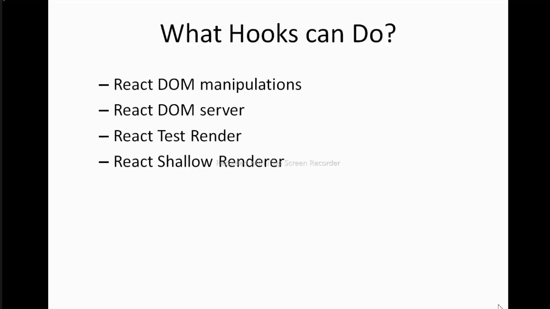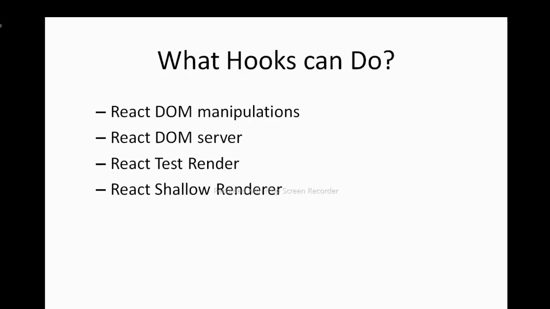What do hooks do? The purpose of hooks is to handle DOM manipulation. DOM manipulations means performing DOM manipulations: creating an element, removing an element, updating data in an element, all such things we can do. It can handle DOM server. What is DOM server? It can handle the activities of DOM server.